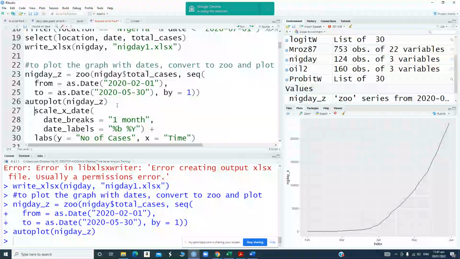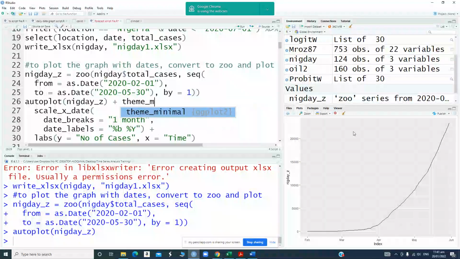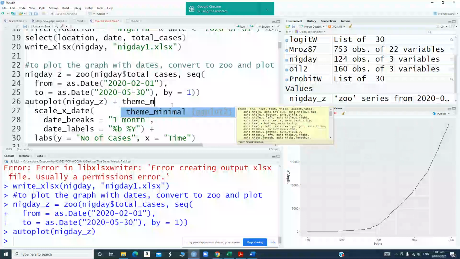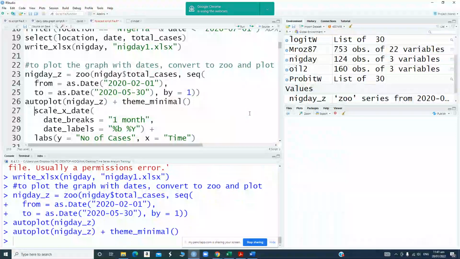So in case you want to minimize the theme, that is why we have this plus theme underscore. I have so many of them, but minimal is what I normally like. So if you do this, yeah, you can see.